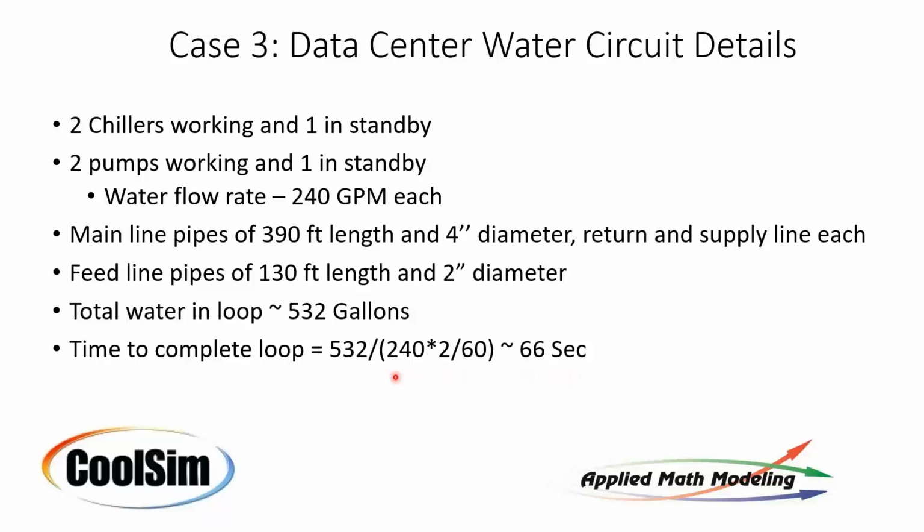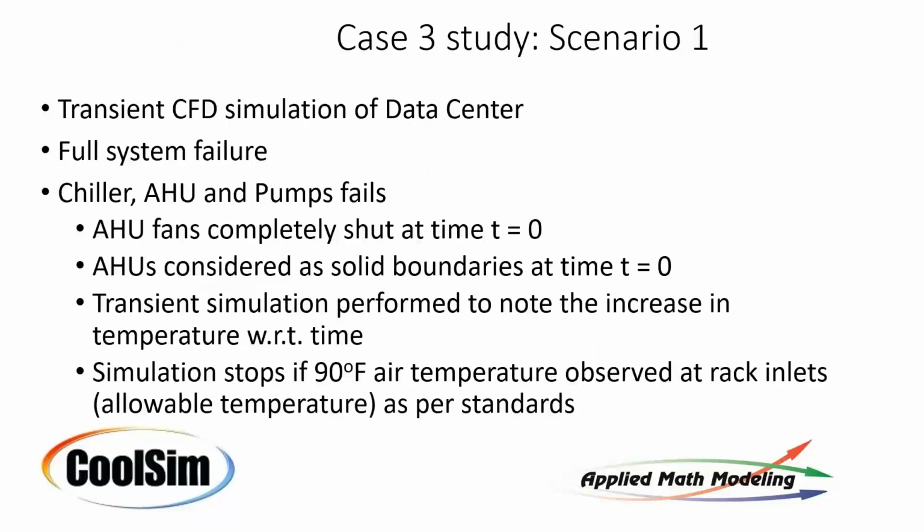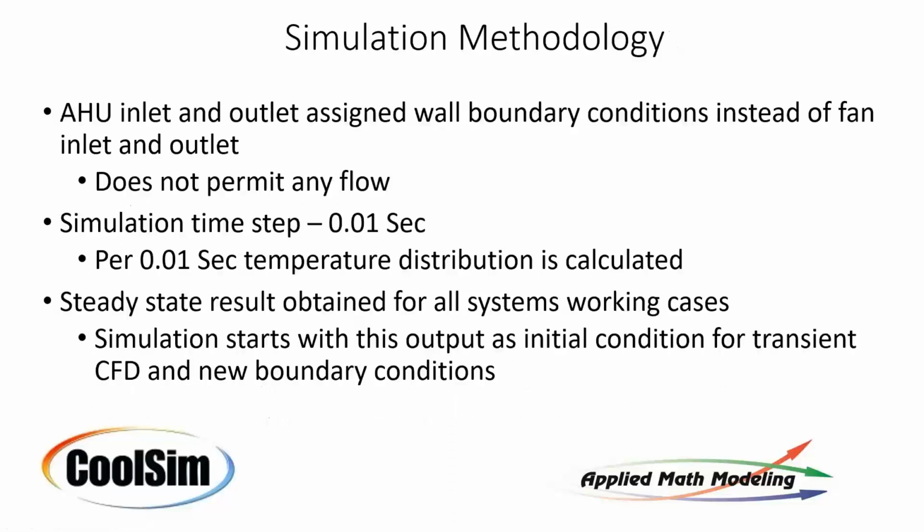In other words, the time for water to come out of our data center that we're interested in and all the way around back to our data center again, about 66 seconds. So first we'll do a full system failure, and then we're going to do one with the pumps and the fans backed up. So case one is the inlet and outlet of the air handlers are assigned a wall boundary condition. We just shut them off.